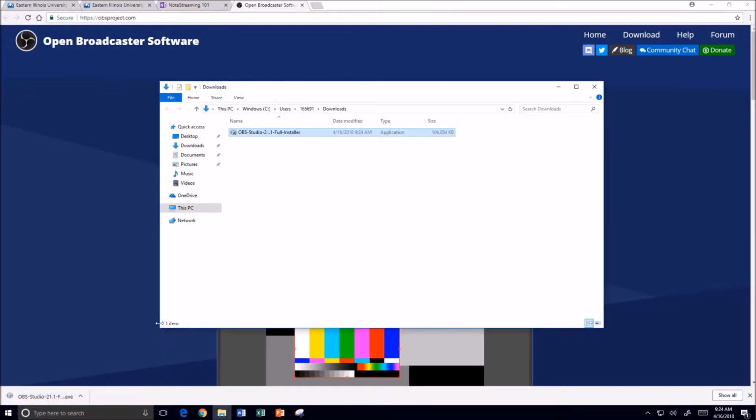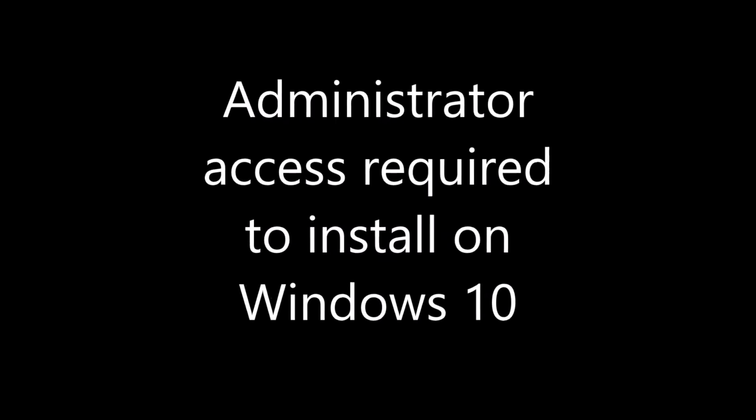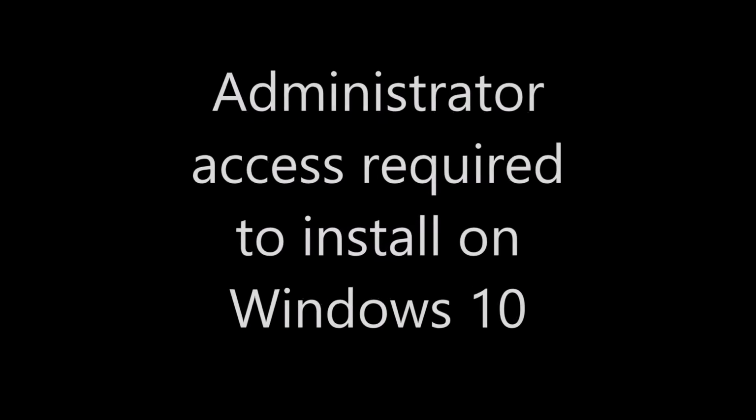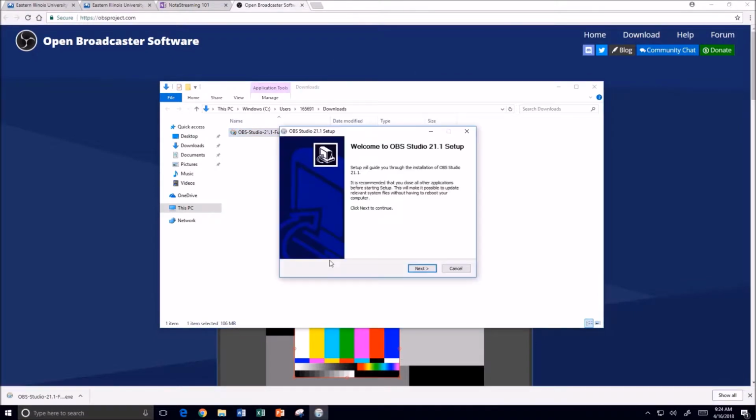So I'm going to show that executable file in my downloads folder, then I'm going to double click on it to install. Now, like most typical Windows programs, it's going to ask me, do I want to make changes to this? I will say, yes, I do. You do have to have administrator rights to install this program. So now then, like many other Windows programs, I'm simply going to click on the Setup program, just say Next.